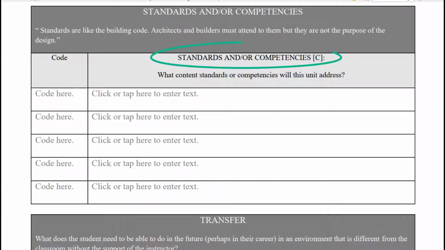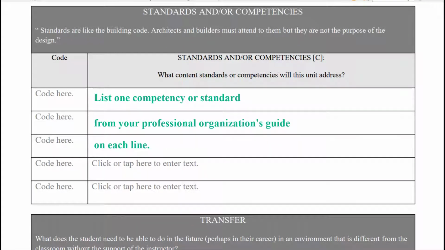Identify which standards or competencies are addressed by the content of the unit you're planning. You'll match these up with the skills, knowledge, understandings, and meanings that you want your students to gain through participation in this unit and be able to transfer to other classes in real-life application. Give each one a separate, unique code. You'll enter these codes in the next few sections of the template to ensure you're achieving each planned competency.